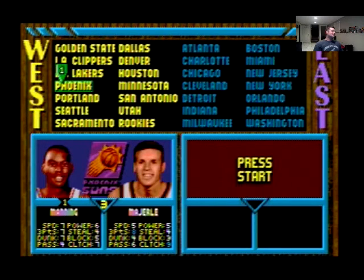And then you got Dan Majerle coming off the bench. He's got that 8 3-pointers and 9 clutch. That's where he shines. He's only a 5 speed, 5 power, but he's pretty average at all the other statistics, 4 dunk. So you can get by with the Phoenix Suns. I would say this is a tournament team for sure.